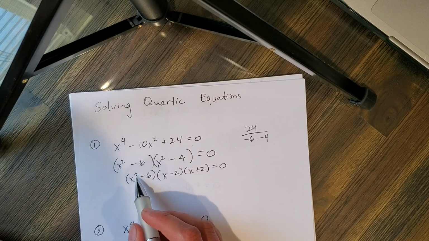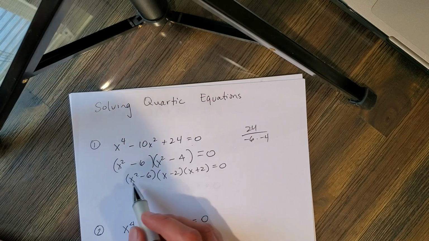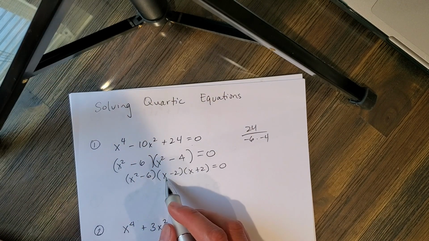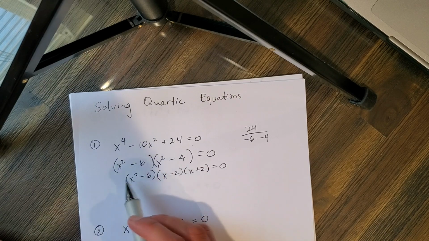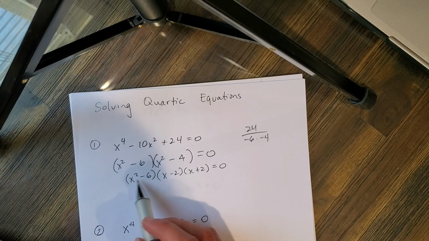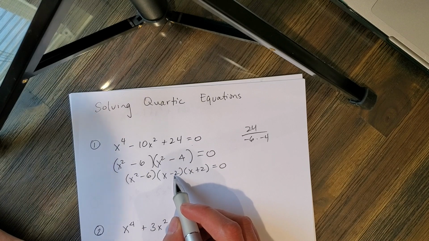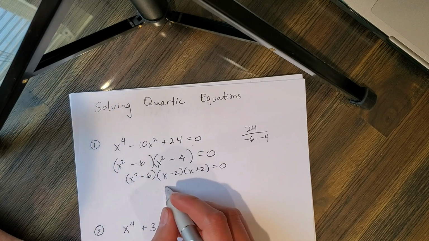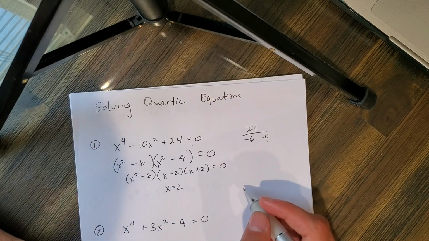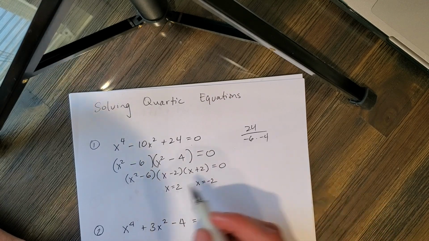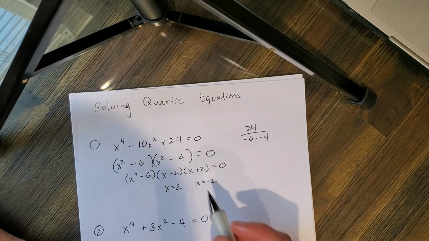Notice the 2 tells us that 2 solutions will come from here. Okay? So from these two, let's do these. These are called linear because it's just x to the first power. This is considered quadratic, this factor, because it's got to the second power. Okay? So the linear factors are just found by finding the opposite of this number. So what's the opposite of negative 2? Positive 2. Okay, and the opposite of positive 2 is negative 2. So those are my 2 solutions for each of these factors.